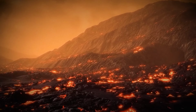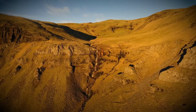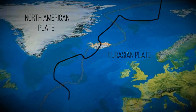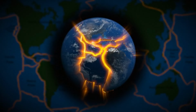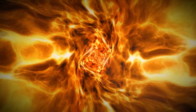The lava fields of Europe's second-largest island tell the story of the creation of Iceland. It sits above the place where the North American and Eurasian plates meet each other. Tectonic plates are huge, rocky chunks of Earth's outermost layer. There are roughly 20 of them. They rest on a partially molten layer of rock. All the lava we see on the surface starts its journey here. You could say that these plates float on molten rock.